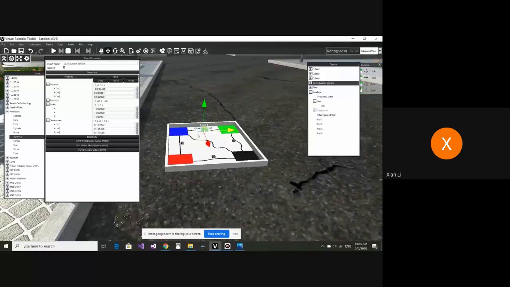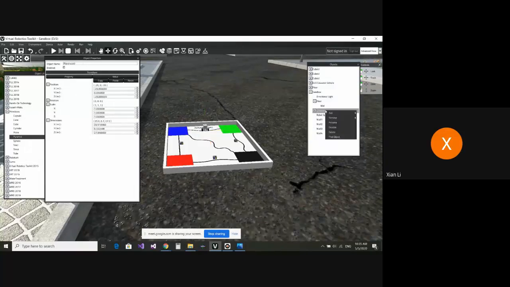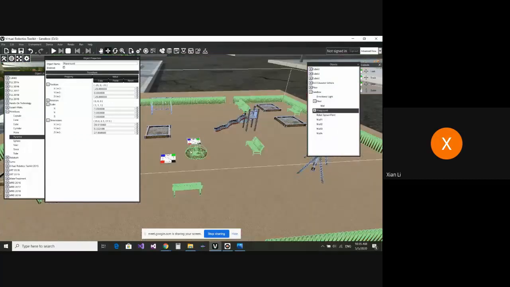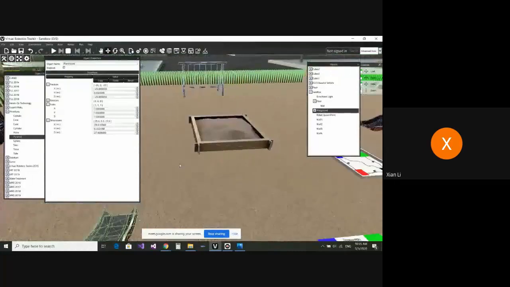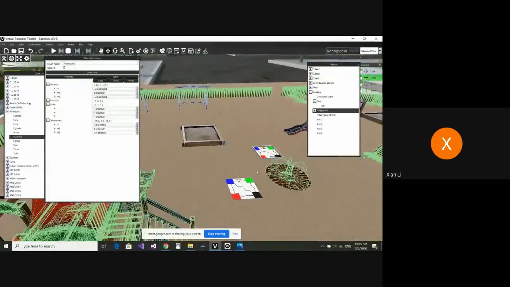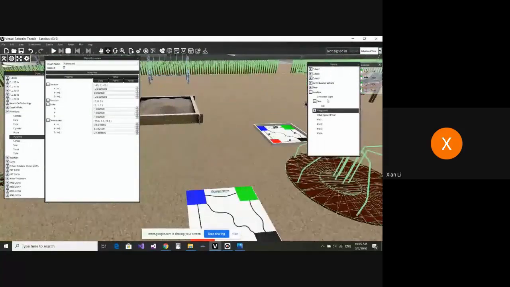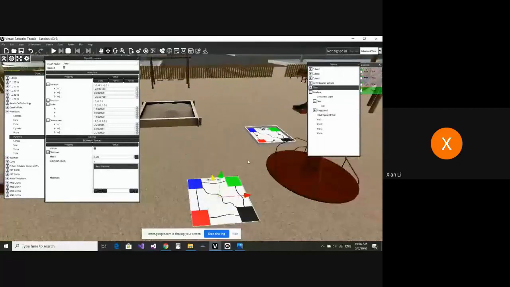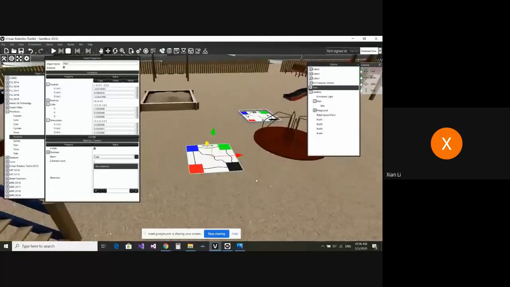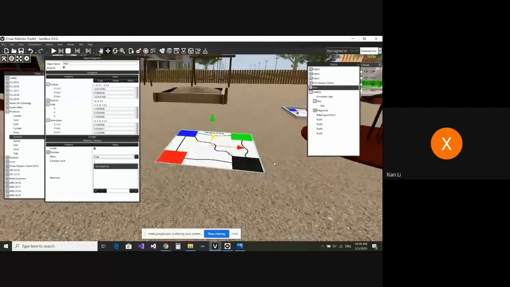So if you don't mind at all, so that's part of your competition rules, then you don't need to add the walls at all. And sometimes you want the robot to have a chance to play in the playground, so you can stop right here. So that's your mat. Let's say in case you need them, I'll show you how to add the walls.